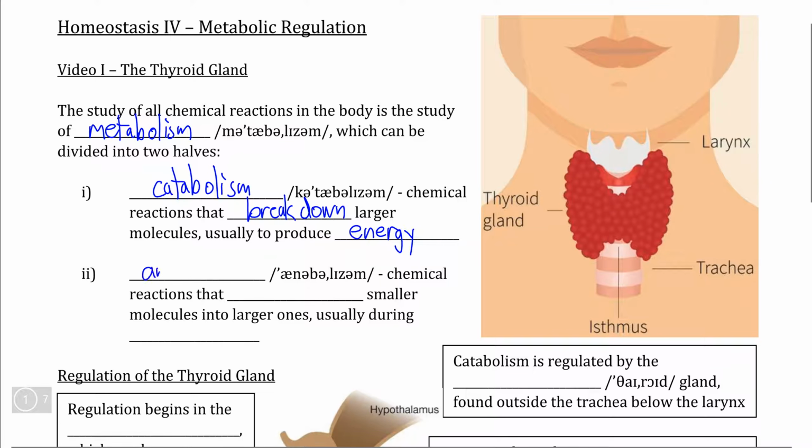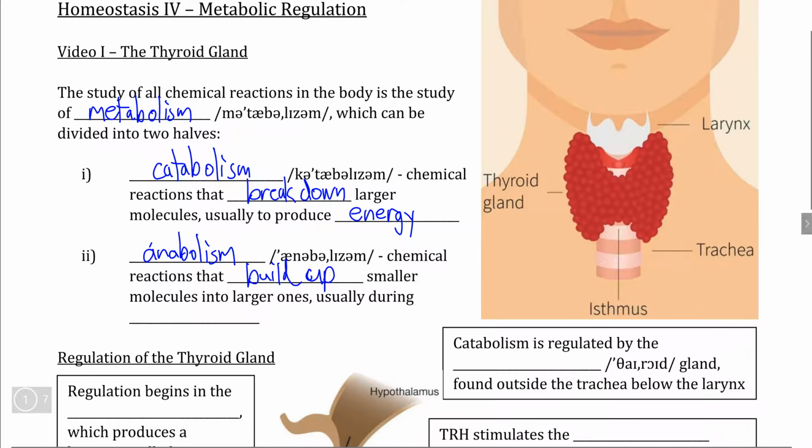In the second two videos, we're going to look at the regulation of anabolism, or anabolic chemical reactions, which, as the opposite of catabolic ones, involve the buildup of smaller molecules into much larger ones, usually through dehydration synthesis. Again, these are particularly important during large periods of growth of the human body, particularly during puberty.